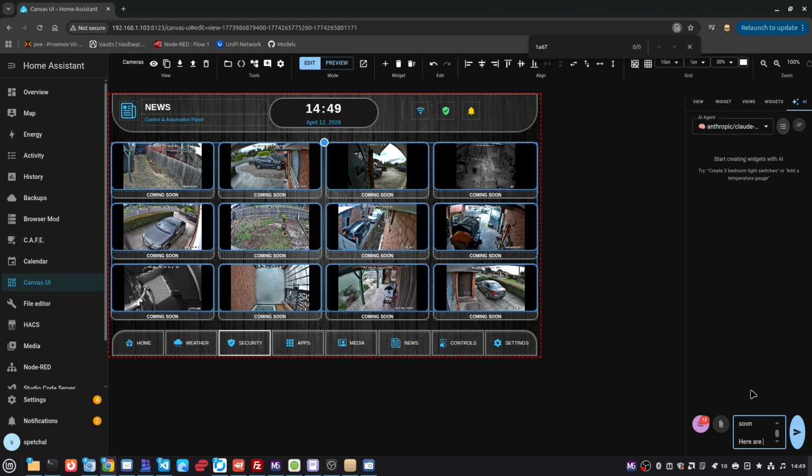Here are the camera widgets to this button. That'll paste them in there for me, and click go.